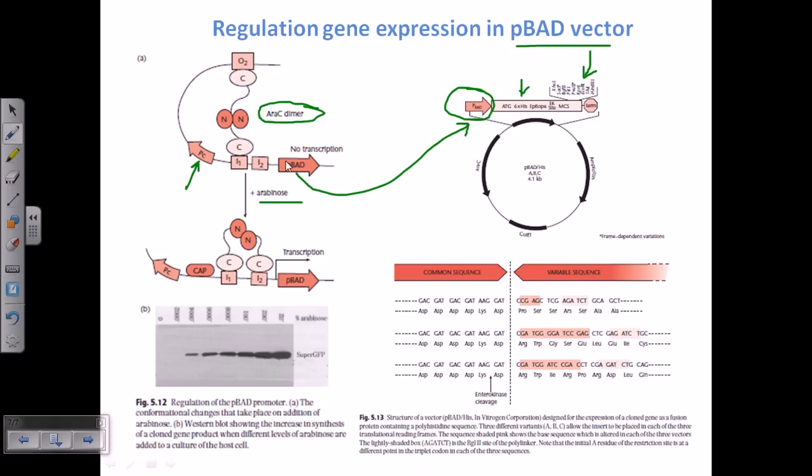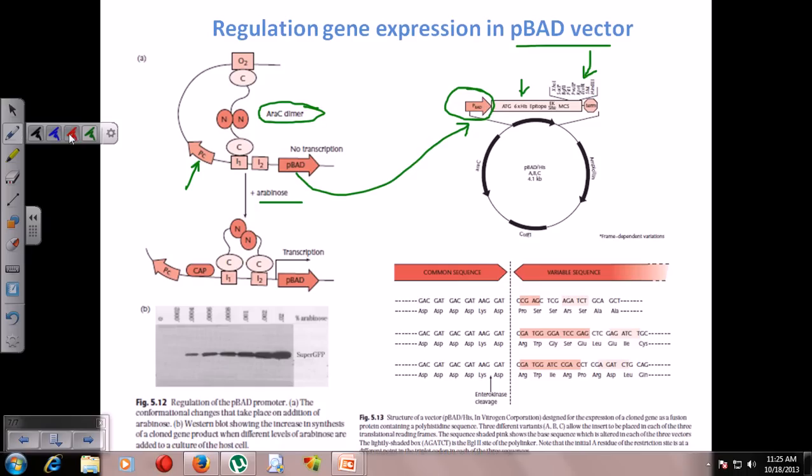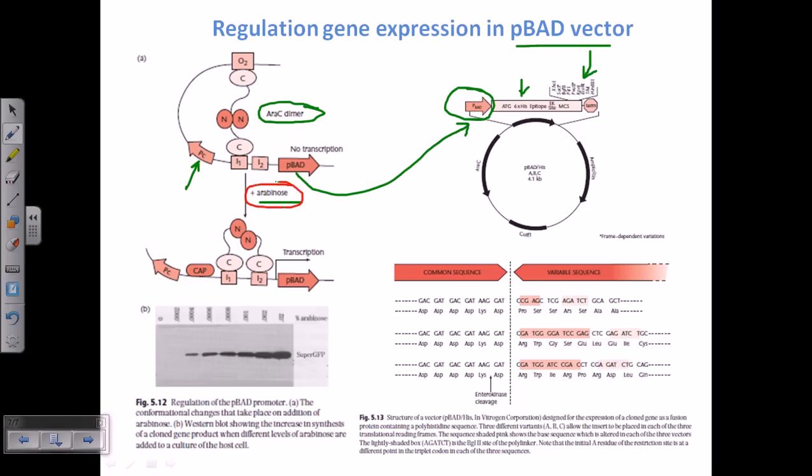So we know the funda of promoter of arabinose operon. When there is no arabinose in the system, the expression of our desired gene is blocked due to the dimerization of ARA-C. But when we add arabinose in the medium, it will change the conformation of ara C, and then the RNA pol can sit onto this pBad promoter and can transcribe our desired gene and can translate our desired gene into products. So providing arabinose is acting here as the inducer. So arabinose is acting as an inducer again in this case.